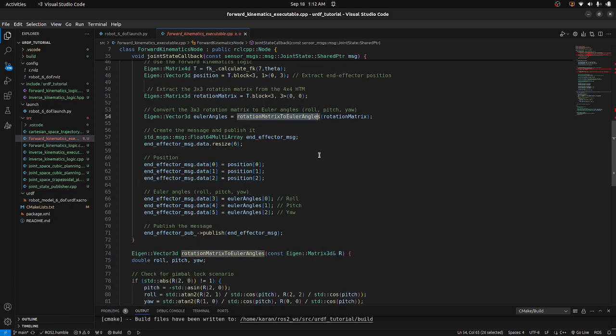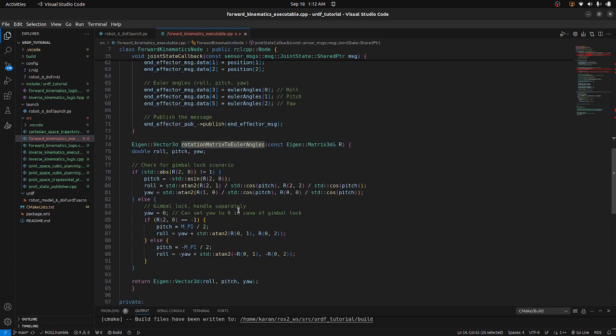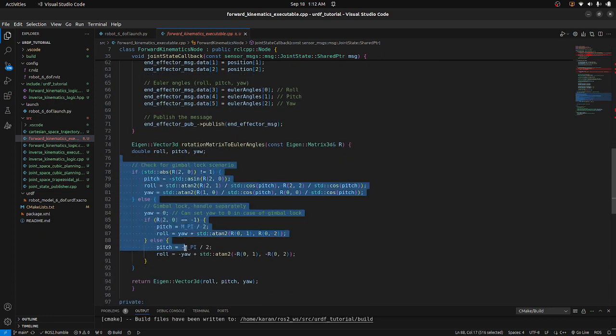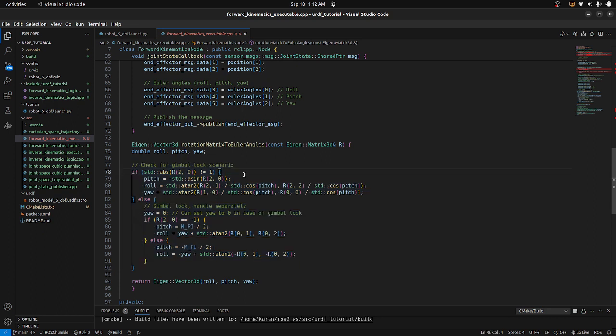Now I have defined this function. This is the basic mathematics to find the Euler angles from the rotation matrix. I will also try to share the documentation of how this is done. But this is, I think, very basic. That is just applying the tan inverse formula, nothing more than that.